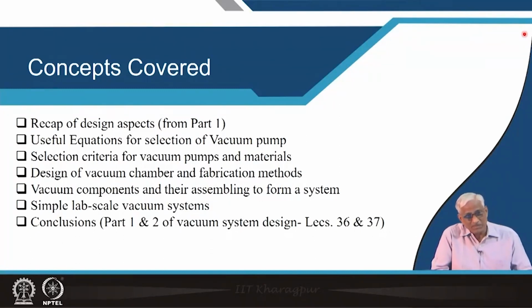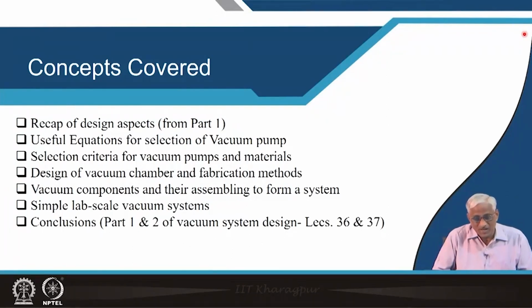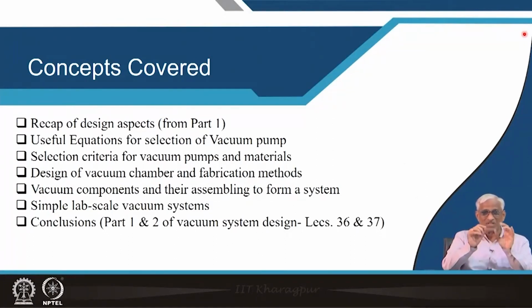Then some design aspects of thickness calculations etcetera, which we have done earlier in isolation. Now, we have to do it in a system approach and then how components are to be chosen. Earlier we have taken components as components, their working principles. Here we are going to show how to choose those things. So, finally, you have to do all the work that a material scientist does, a process engineer does, a budget finance person does, and also the safety things and precautions to be taken, and weight of the system and automation, instrumentation, everything is a part of design.